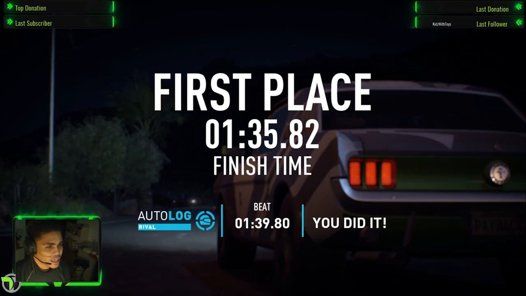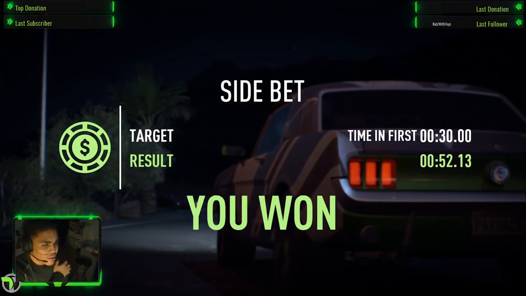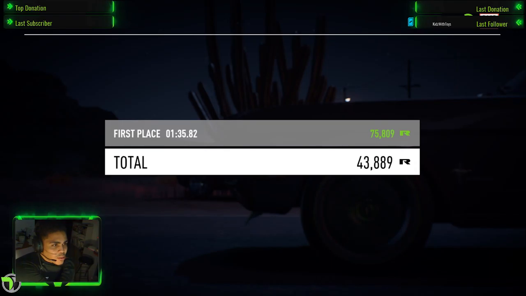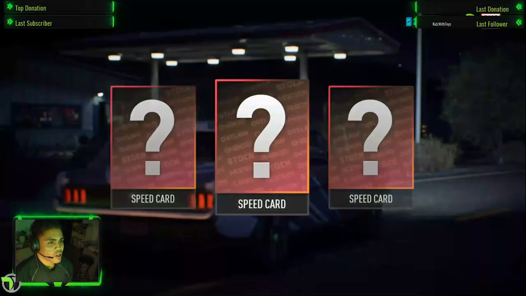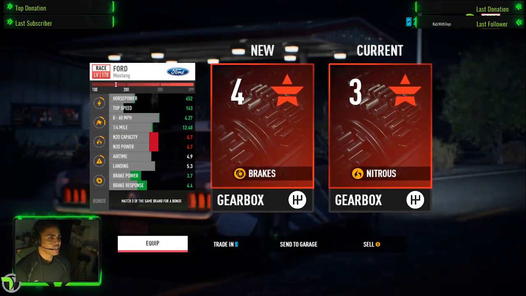Alright. First race won with the derelict car. I won the bet. I stayed in first. That's $3,000. Put that towards some new parts and get the wrap up on this car. All right, 1, 2, or 3. We're going to go with number 2. What's behind door number 2? We got some brakes. All right.